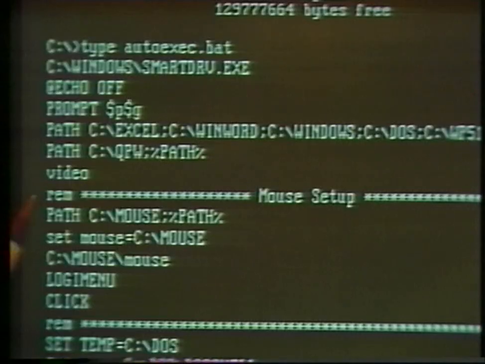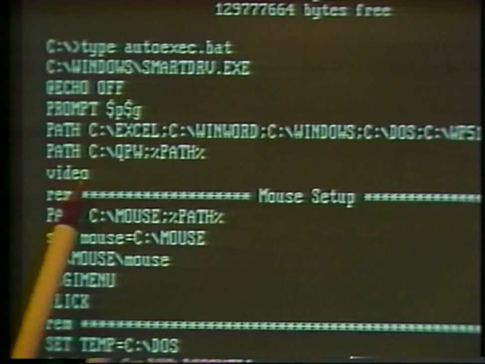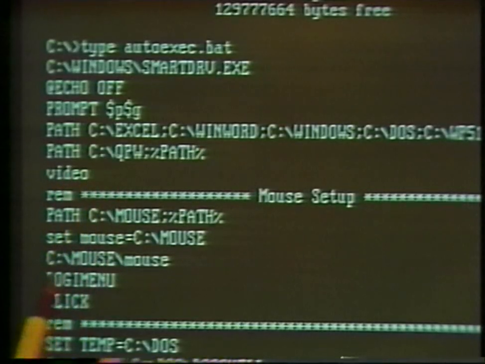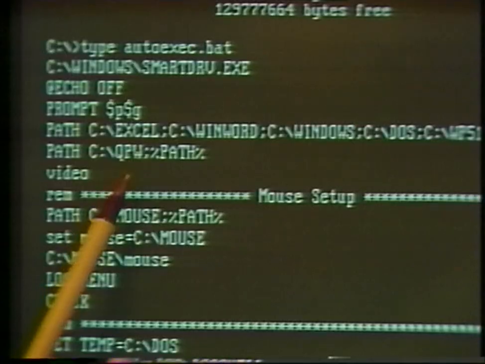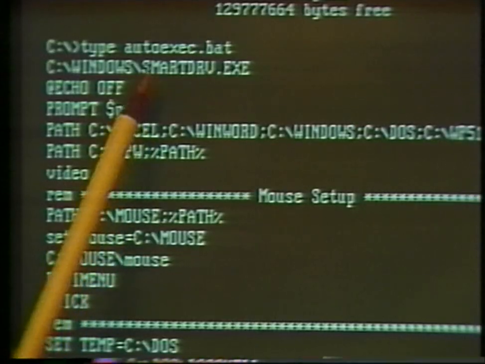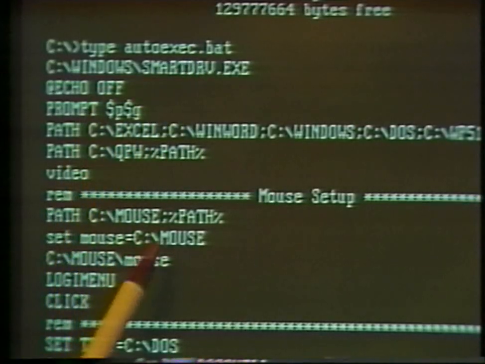Then we have some other commands in this batch file that control the video display and the mouse and so forth.